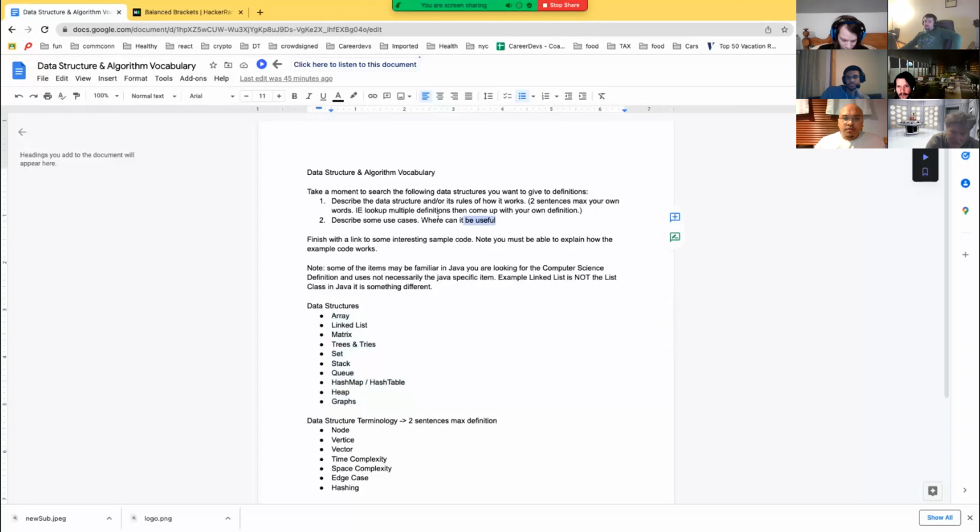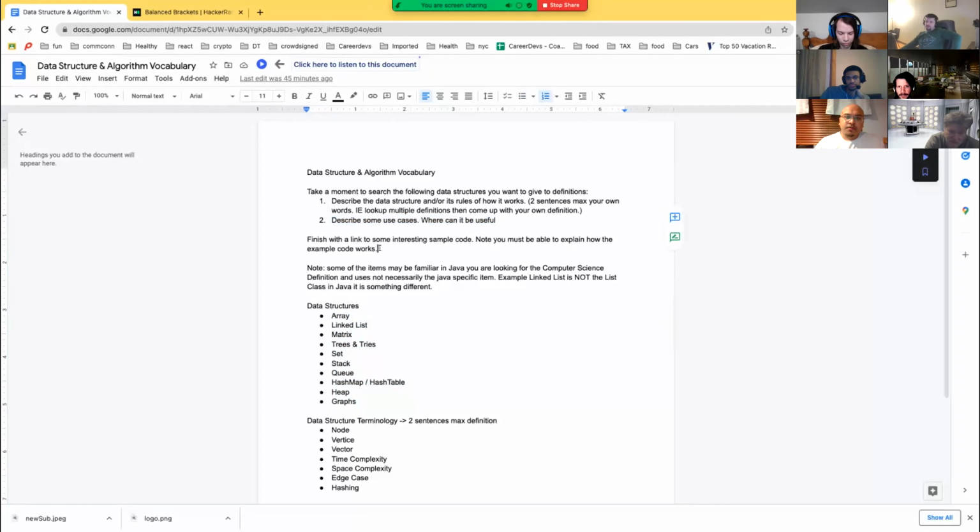Once you have a definition, think of a couple use cases. So you now know two use cases for hash map. We've now talked about them: counting occurrences, how many times does something occur, you can keep track of it, and has it occurred. You can then also use hash maps for one-to-one relationships. Easy checking on that, easy conditional. If there's any others, go for it. But yeah, describe some use cases.